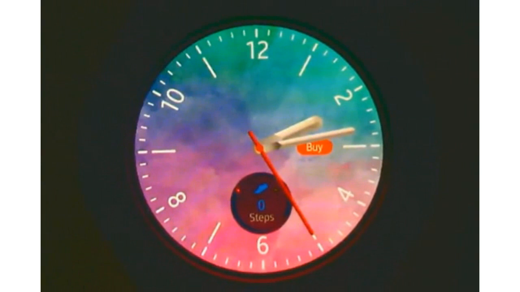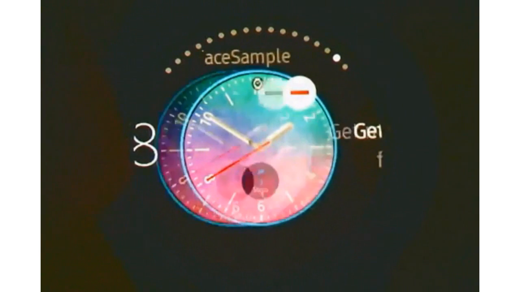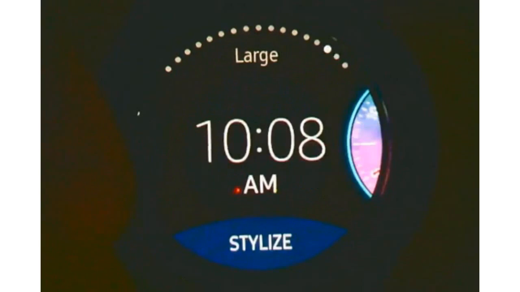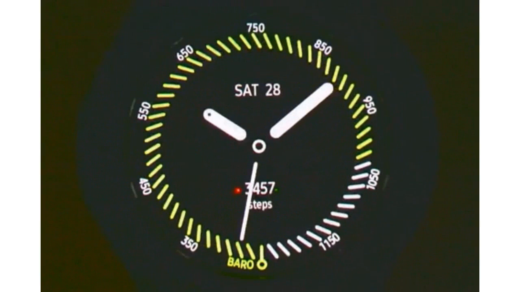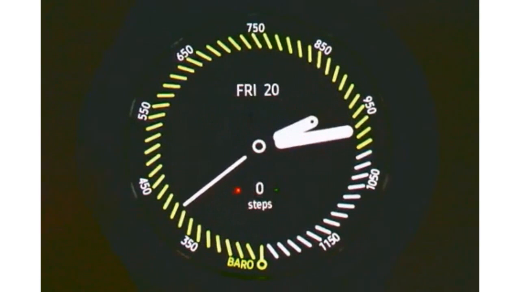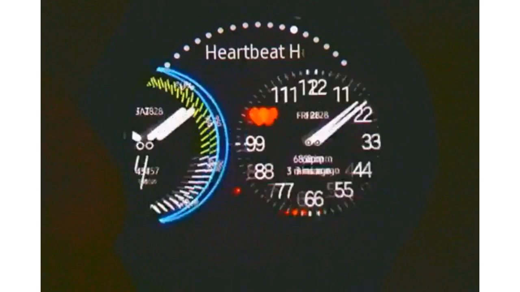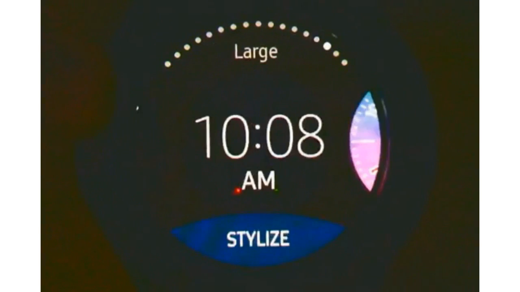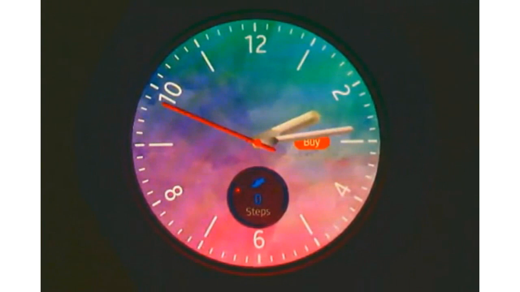So I wanted to show you some demo. This is the sample app that we'll be creating today, and when you long press the watch face, you will be able to see all the other watch faces that are available on the device. So you can choose from any one of them that is available to make it as a default application. And now let's go back to the sample application that we'll be creating today.